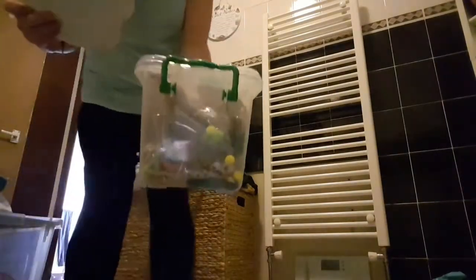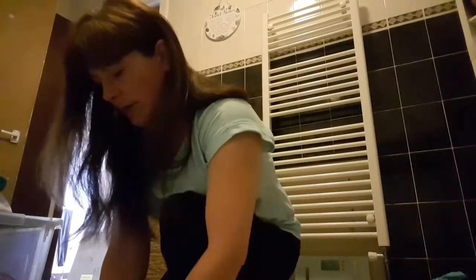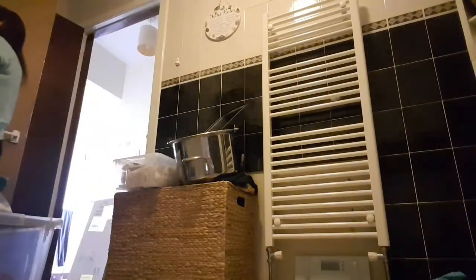Then we have this arts and crafts box and the paints for the window decorations, which I'm going to just pop in that box and put that back. The paint brushes, I'm just going to put them to one side for them to be washed. I'll put them on top of that box.